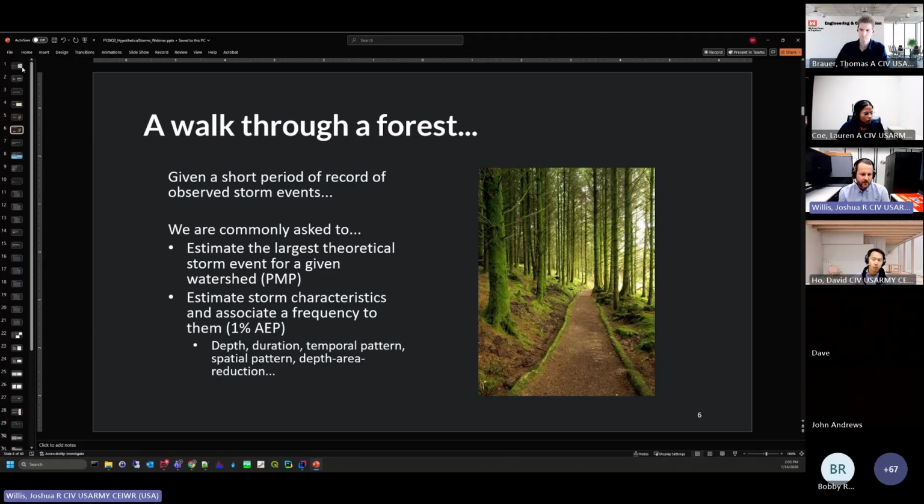So we have to make a lot of assumptions about what depth we use, what duration of storm we use, and what kind of patterns we give our hypothetical storms. So, a lot of assumptions. For these types of analyses, the more observed data from actual storm events that we can use, the better our hypothetical storms become. And luckily, here recently, we've introduced a lot of new tooling into HMS, thanks to the hypothetical storms R&D work unit. That's what we're going to focus on for the rest of this webinar.